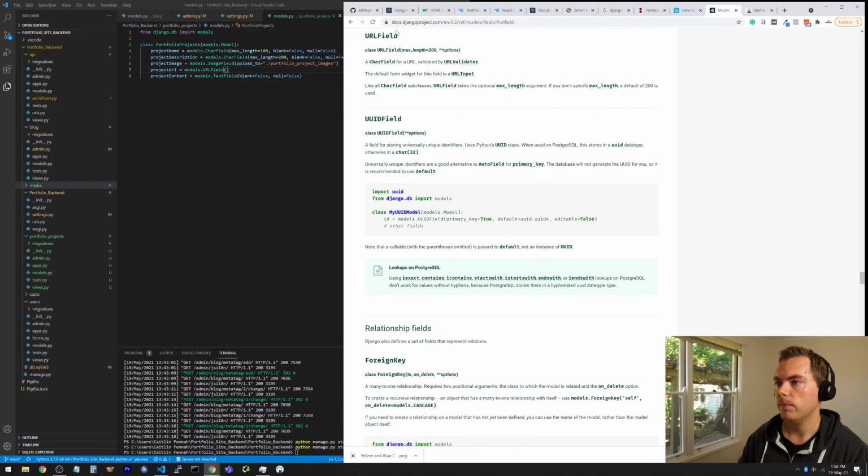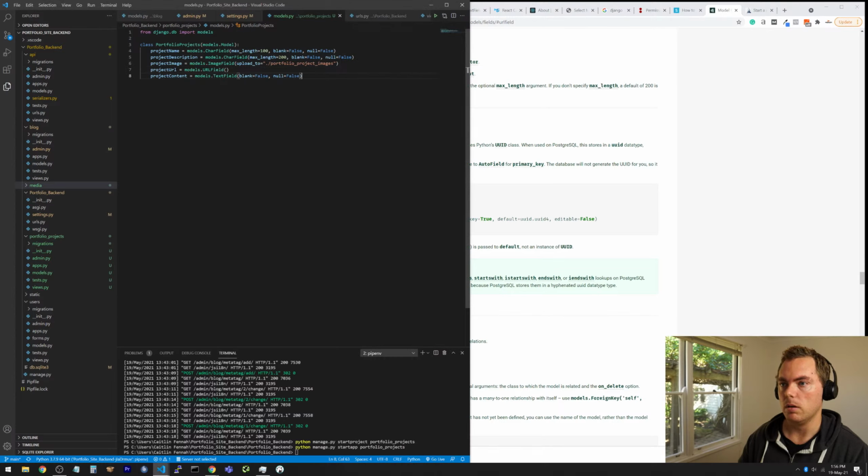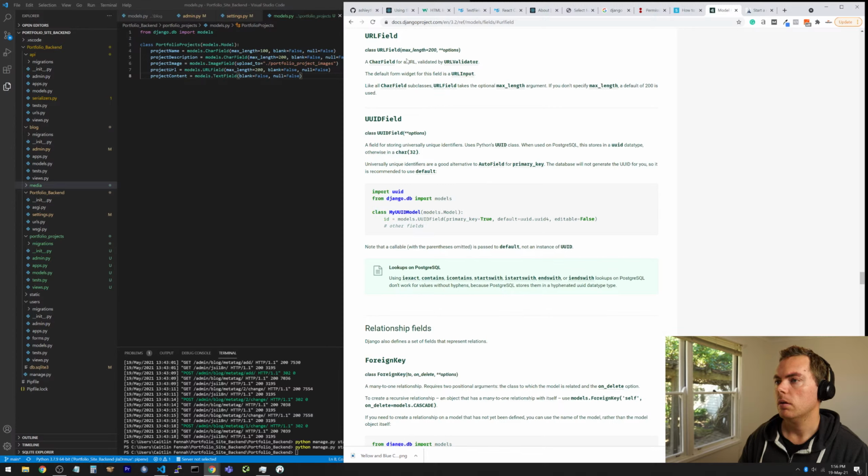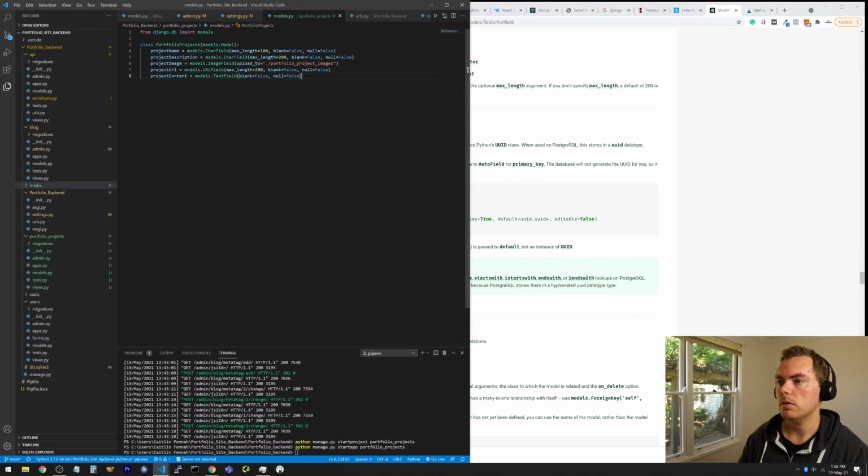The URL field just takes in max length, and 200 looks like a good number, like so. Blank and null, which I can take in as well. Yeah, which is optional. Cool.